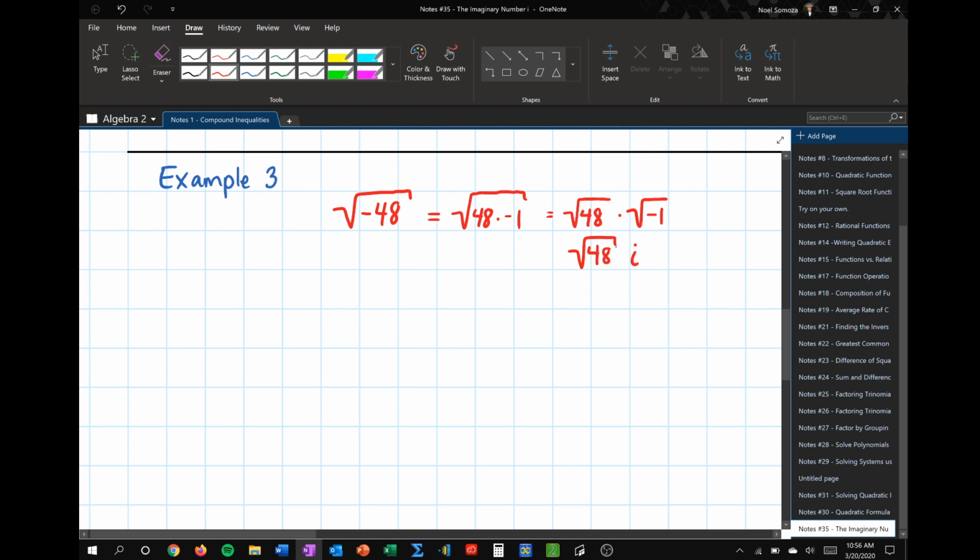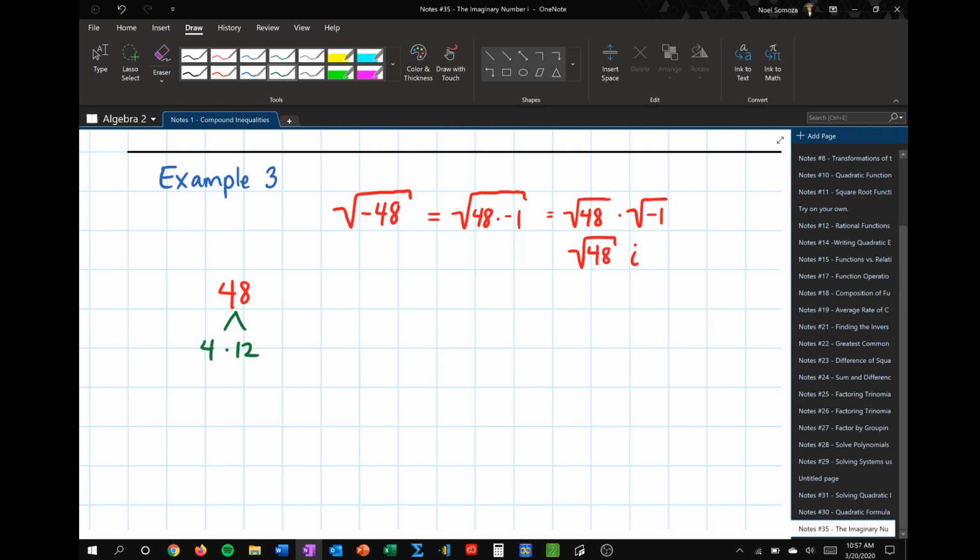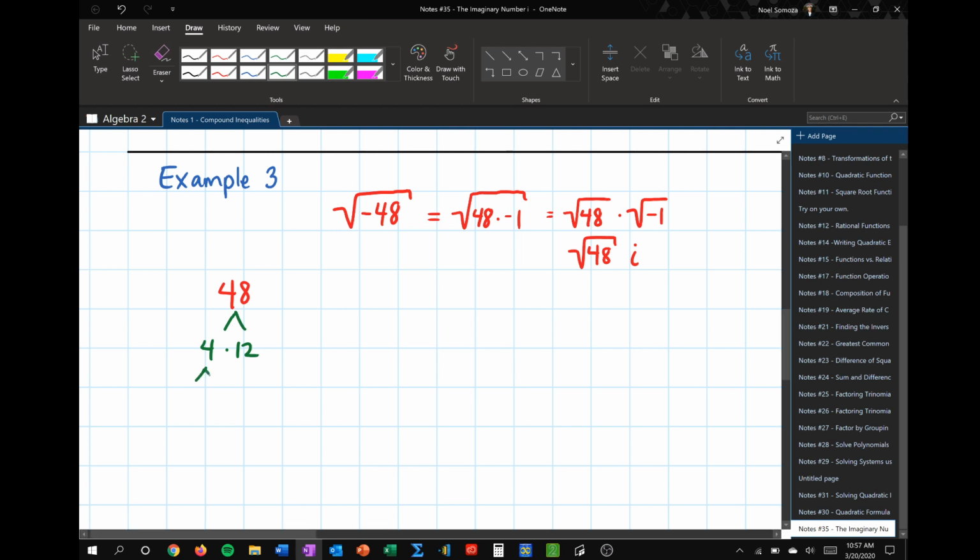Now, 48 does not have a perfect square root, unfortunately, so we have to go through the factor tree process. Think of 48 as, well, let me try to factor this down into what I know. Most likely, you might think of 4 times 12. Now, you don't have to factor everything. Remember, what you're looking for is essentially a pair. Your goal is to get a pair of numbers. So you could factor the 4 into 2 times 2, but then you'd have to factor the 12 all the way down as far as possible.